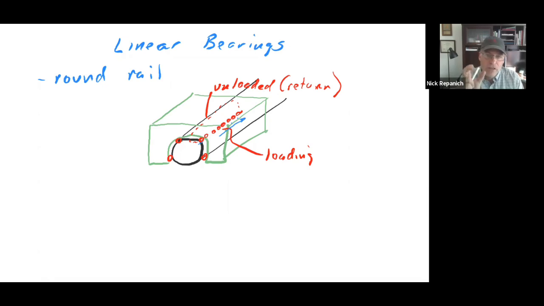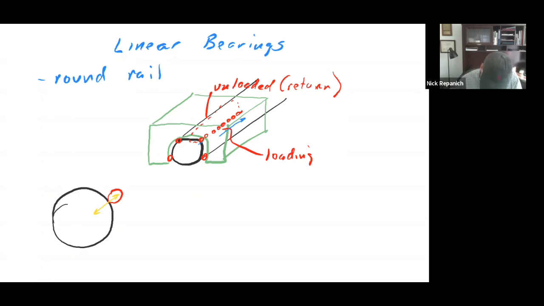But a lot of the feel that you'll feel is this entering and exiting the loading zone. Let's just talk about the way any linear bearing works for a minute before we get to the types. What I've drawn here is a round rail, and I'm going to exaggerate this a little bit, the ball bearing was here. And the force would be along this axis. It pretty much has to be on this one. That's the only way you can transmit force.